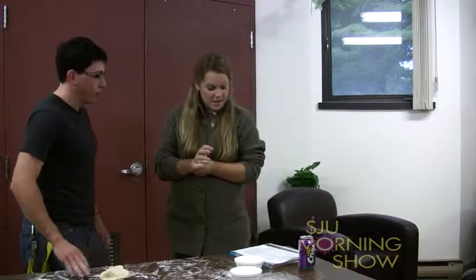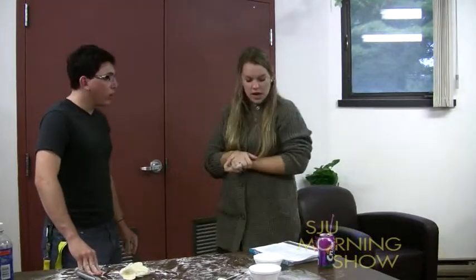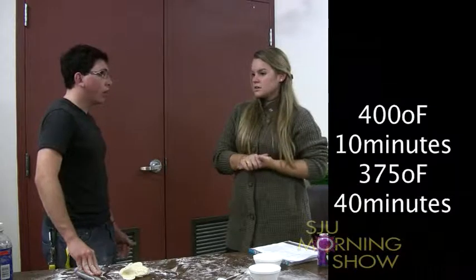And it bakes for how long? So what you want to do is preheat your oven while you're still making your filling at about 400 degrees Fahrenheit. And you want to put the pie in there for 10 minutes at 400. And then once those 10 minutes are up, you want to change your temperature to 375. And it bakes for another 40 minutes.